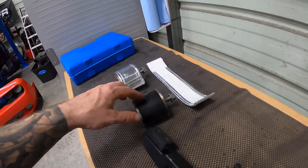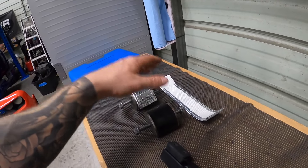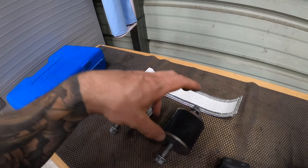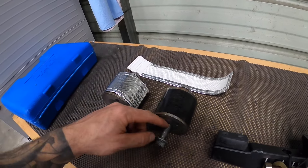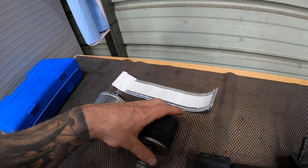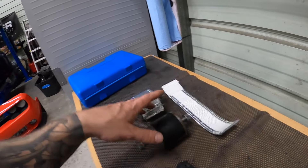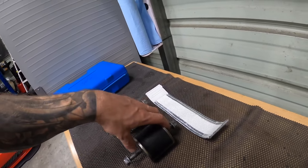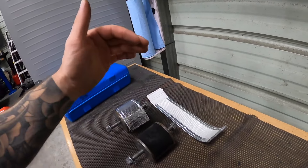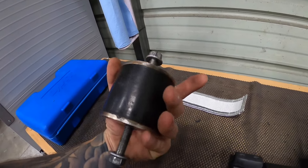These mounts come in two different lengths — stock/standard height and also 3/8 inch shorter. I was originally going to get the stock height but I went with the 3/8 shorter ones because you can always shim them up. Some guys run a series of washers to bring them to stock height, and with the shorter ones you also have clearance options if you put on a different intake manifold where you want the lower engine to clear the cowl.